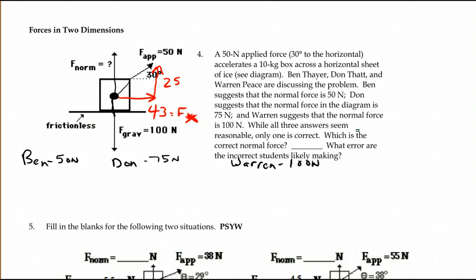So as we've recently seen, if we pull with a rope at an angle, that's going to throw off the normal force. It will not be equal to the weight of the object. If the surface itself is angled, then there's no way that those two can be equal because gravity is going to point straight down. The normal force is going to point at some kind of angle.